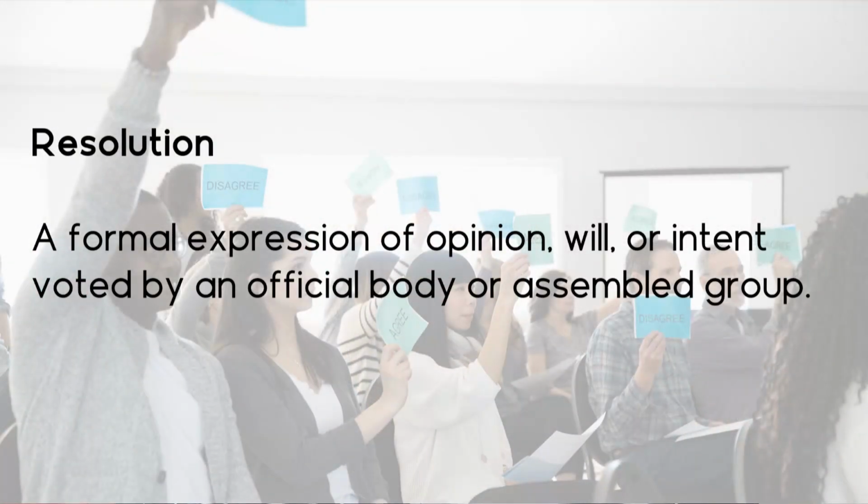Today we tackle an interesting topic, voting and unit factors. In condos, voting can be done by assembly or written forms, by the titled owners, or by the board for different levels of decisions. The key word we're going to use is resolution. A resolution is a formal expression of opinion, will, or intent voted by an official body or assembled group. By the end of this video, you should be able to understand how to qualify each type of resolution.